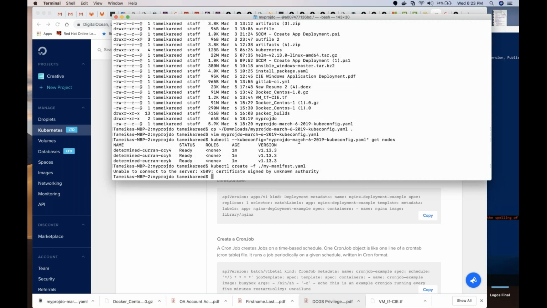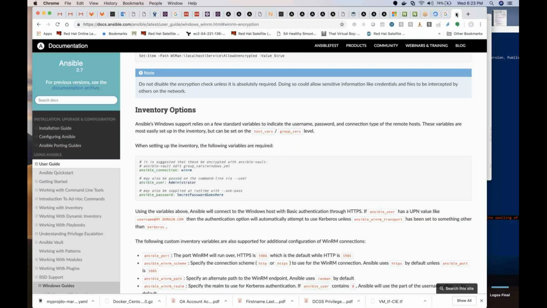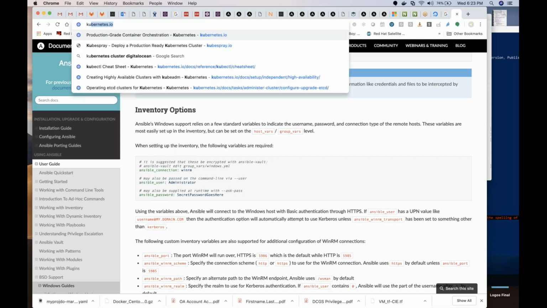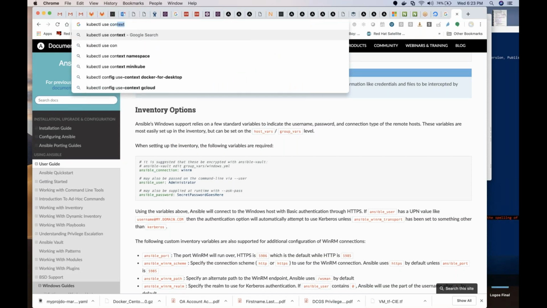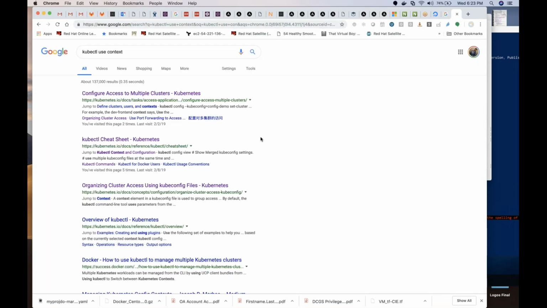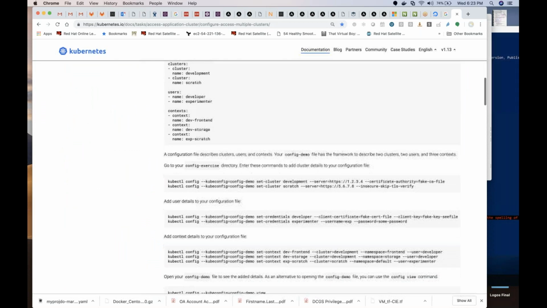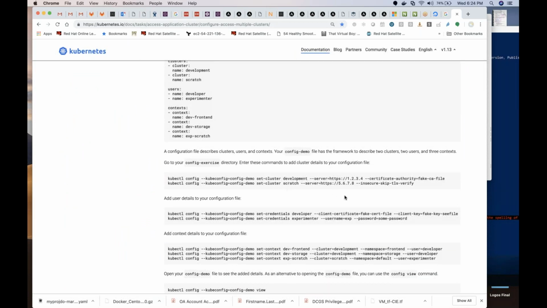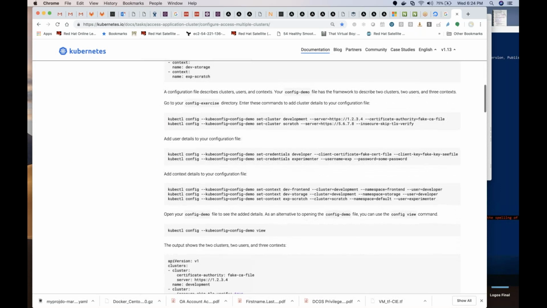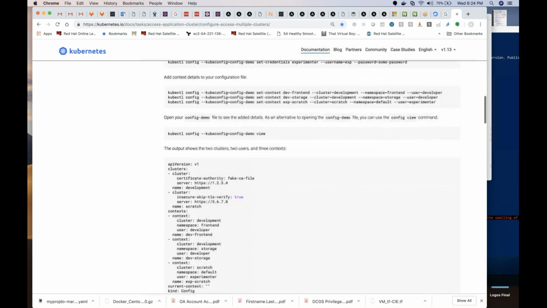I still need this. I still need to set up use context. So when I'm talking about Kubernetes, it's kubectl use context, and you set that up when you are talking to multiple clusters and so forth. And so that's where that --kubeconfig and so forth came into play. So we have to set that up. That's where that's at right there.